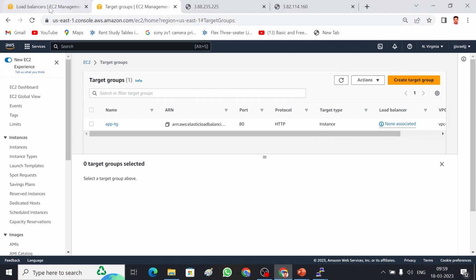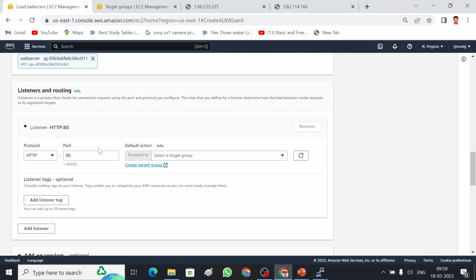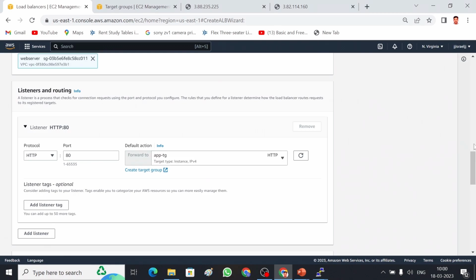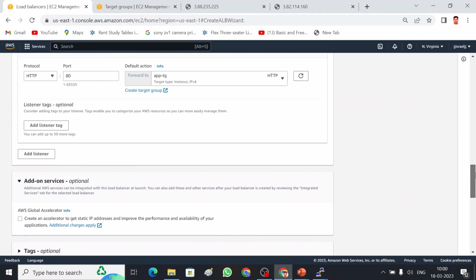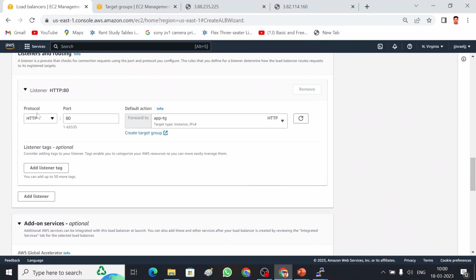Now let me go back to my load balancer. So here it is, and I am going to choose my target group. It is available now. Let me choose it. That's all. If you want another listener, for HTTP I have given this, but we can add one more protocol for HTTPS as well. We can add a listener too.